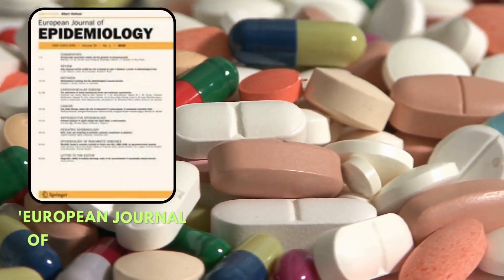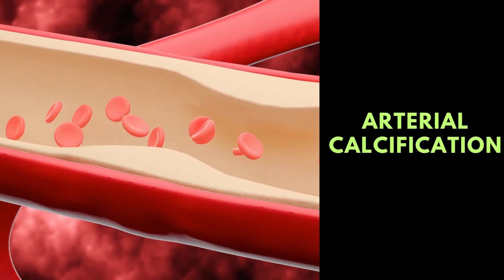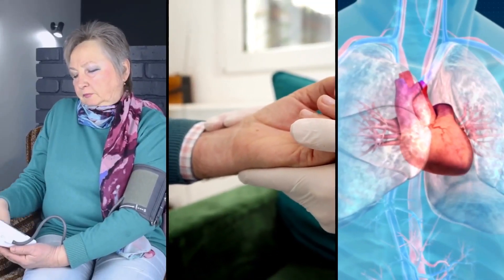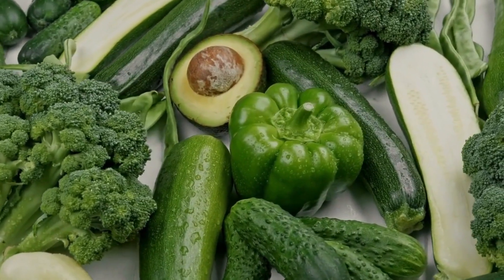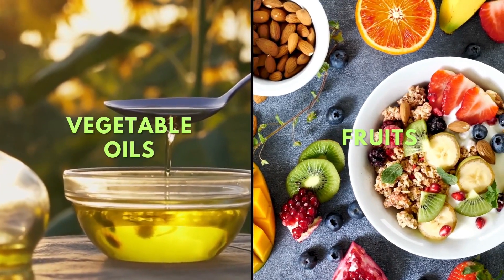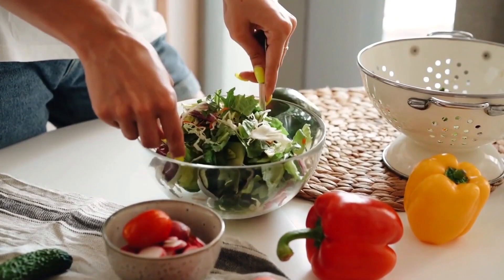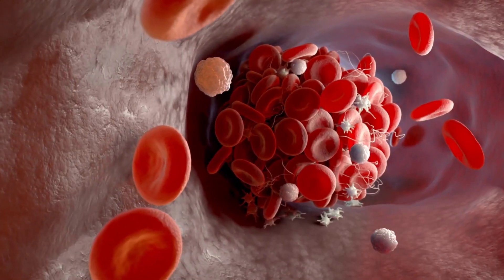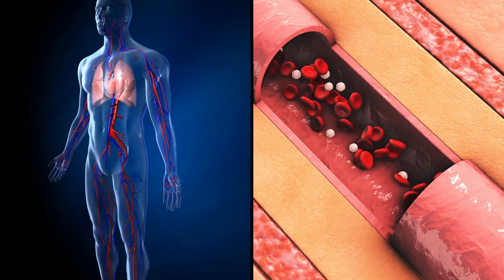The European Journal of Epidemiology has published research showing that adequate vitamin K levels can help prevent arterial calcification, a major risk factor for cardiovascular diseases. You can get vitamin K from leafy green vegetables like kale, spinach, and broccoli. It's also present in some vegetable oils and fruits like blueberries and figs. By including vitamin K in your diet, you're helping to regulate your blood's coagulation process and prevent arterial calcification, all crucial for maintaining healthy blood flow.